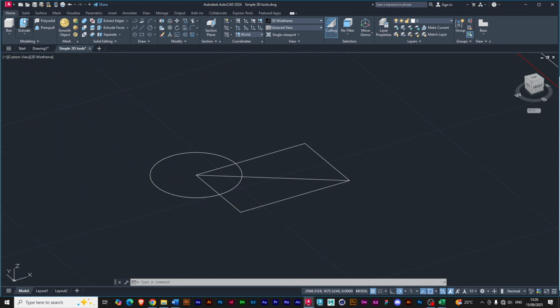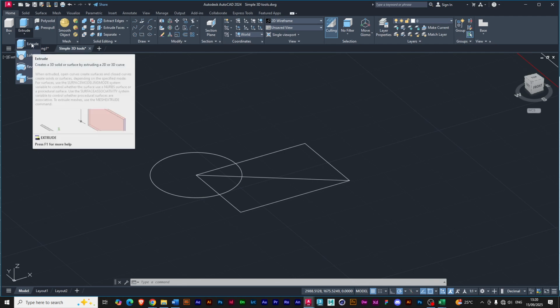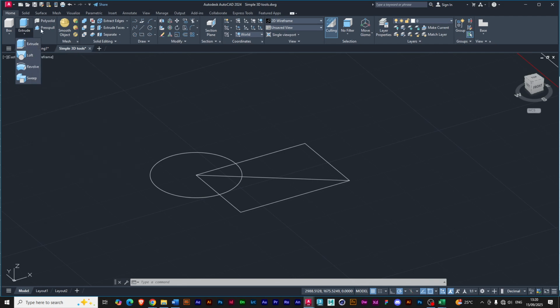I'm going to use the second set of options. There are a few of them, but we'll start with extrude, who has a friend called press pull. I'm going to show you the difference between extrude and press pull.